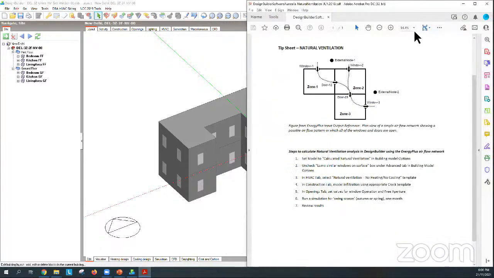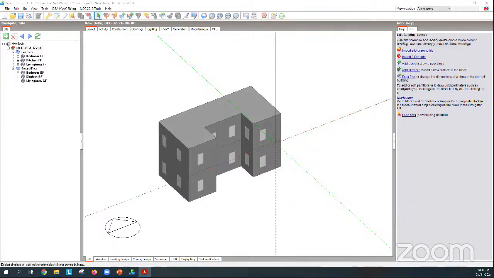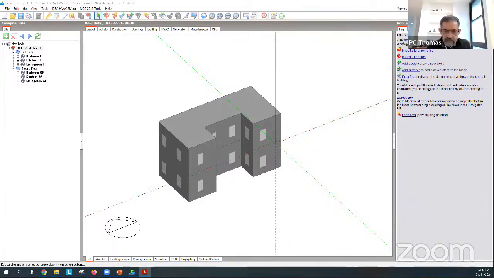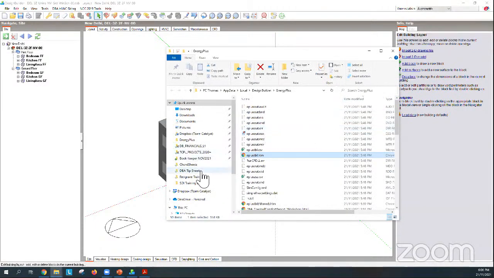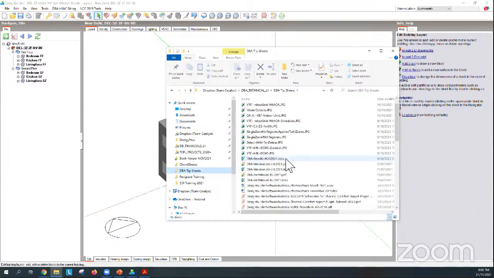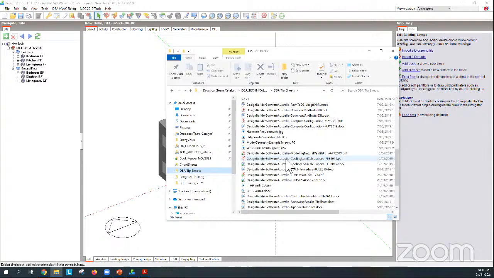Sorry to interrupt, but the tip sheet that you have shared looks different from the one that you're sharing on screen. I think you might have shared the wrong one. What is the title? You have shared the recommended DesignBuilder modeling sequence for natural ventilation and passive solar analysis.